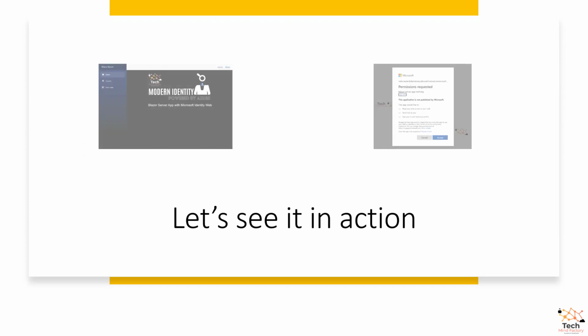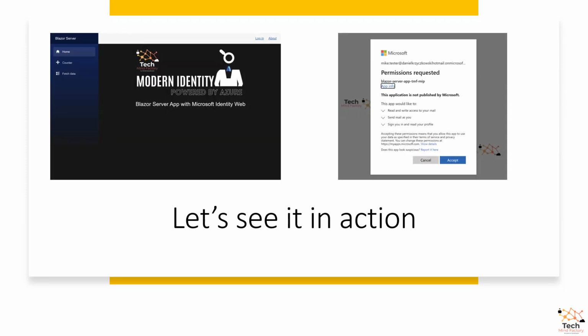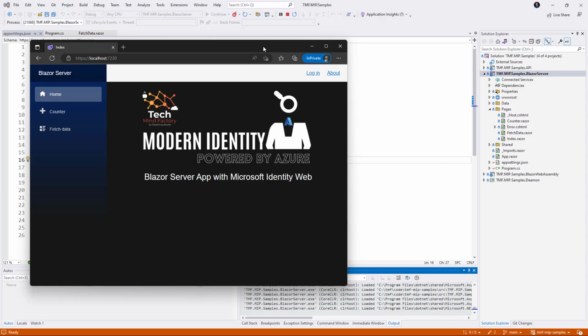Perfect. So right now, let's see it in action. I prepared a small demo for this video. Let's jump into Visual Studio. Here is the Blazor server application I prepared. And when it comes to the consent experience and the flow I will show you, it will be exactly the same. It doesn't matter which kind of app you use, like a web application, single page application, desktop application, or mobile application. When it comes to consents, it will look exactly the same.